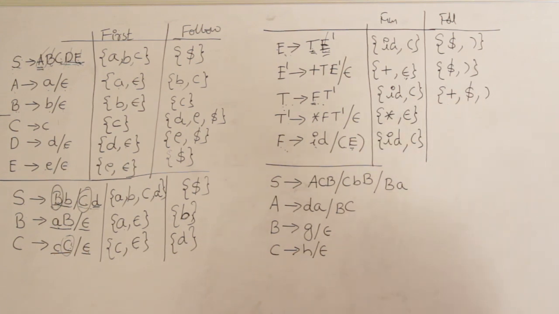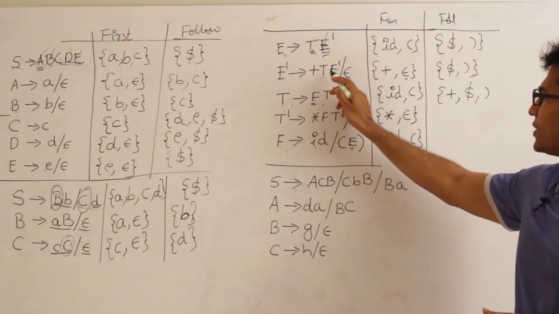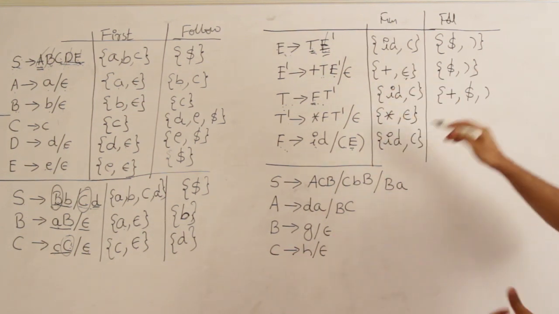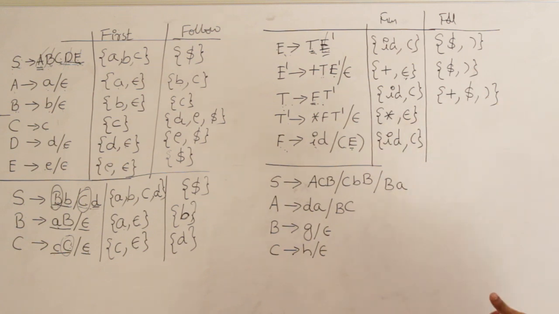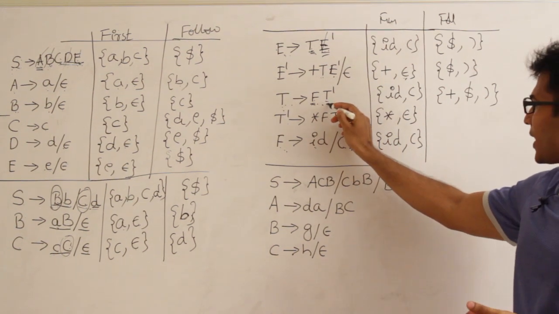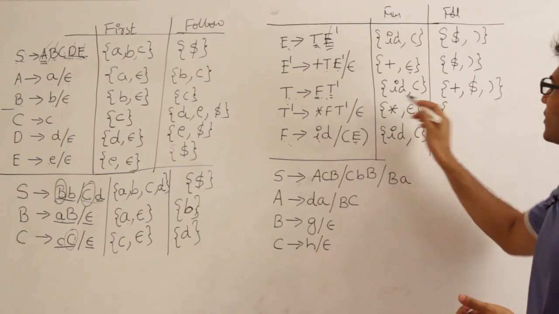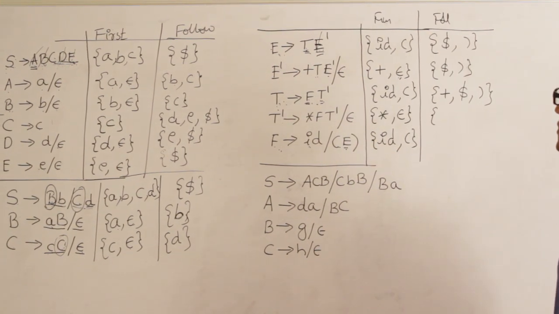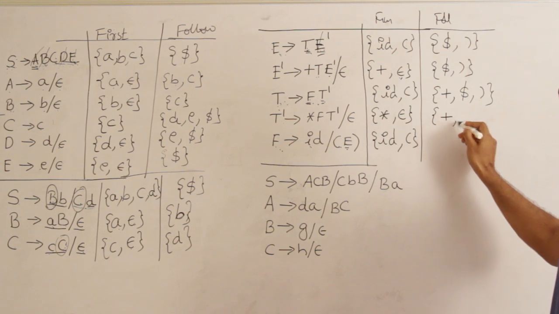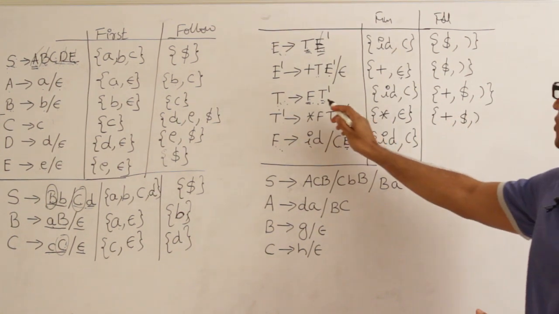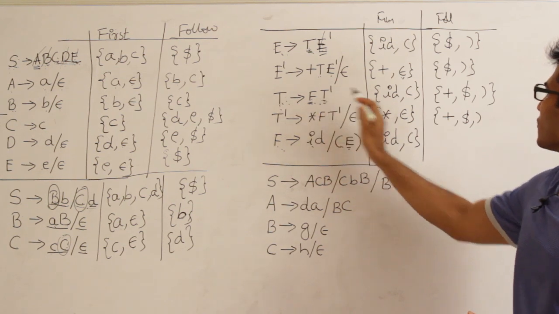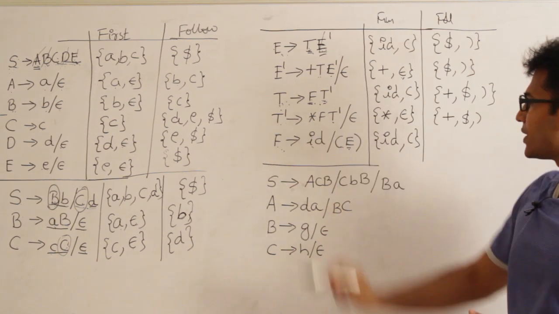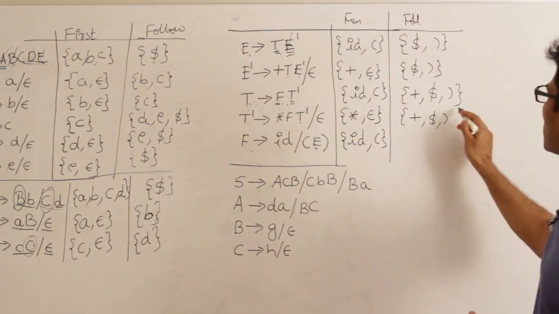Okay, and see anywhere if it is occurring. Yes, here also it is coming. Follow of T is follow of E dash, first of E dash, and again we get the same thing. See anywhere if there is E dash, there is nowhere, so we can close it here. What about follow of T dash? Follow of T dash is follow of T, isn't it? Where is it? Follow of T is plus, dollar, close brace. Therefore, I got plus dollar close brace for T dash, and again T dash is here, and follow of T dash is follow of T dash again. Right? So we get only these three.